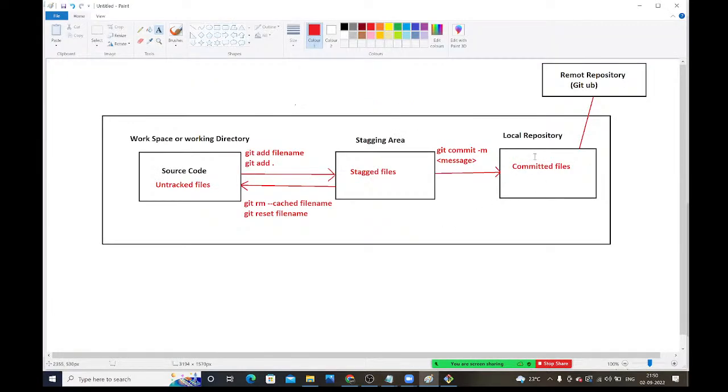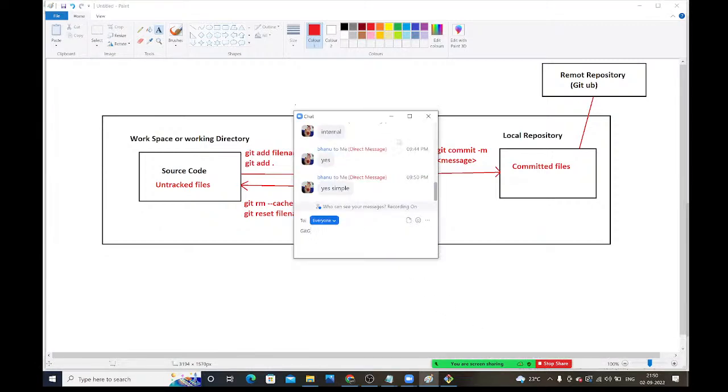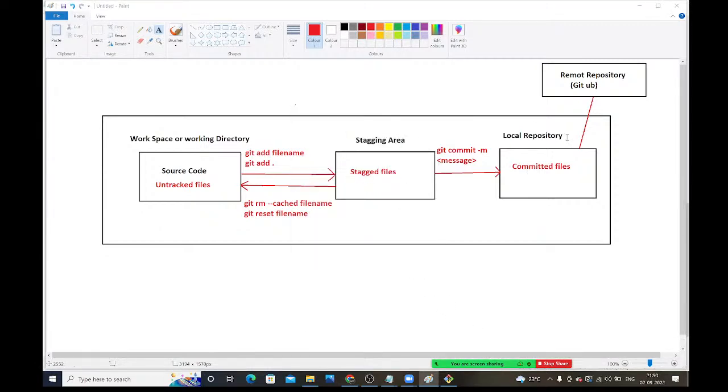See, if you look at this diagram and all the commands we practiced, in yesterday's session we discussed that in each and every system a local repository is available, right? The developer is creating the code in this working directory. First, the developer needs to send the code to this local repository.